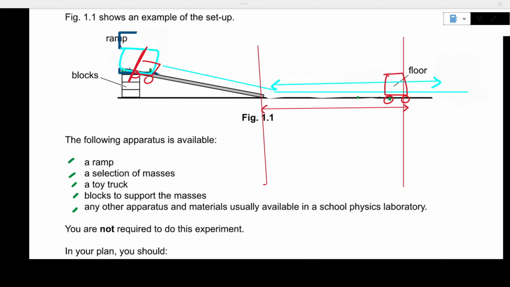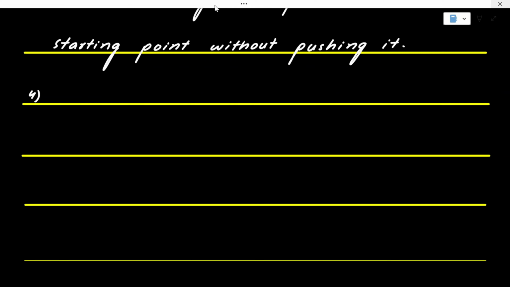So whenever we add the mass, we need to measure the distance till the end of the trolley for all readings. If we measure till the start of the trolley, we need to measure till the start of the trolley for all cases. But whatever method you choose, it should be same for all the readings.